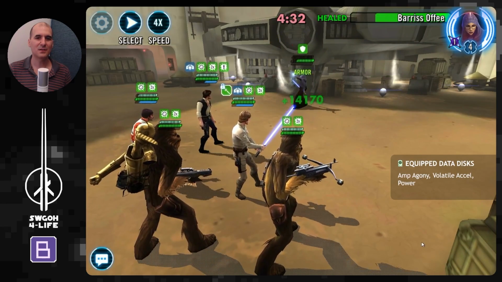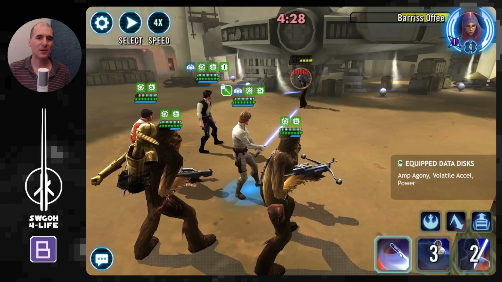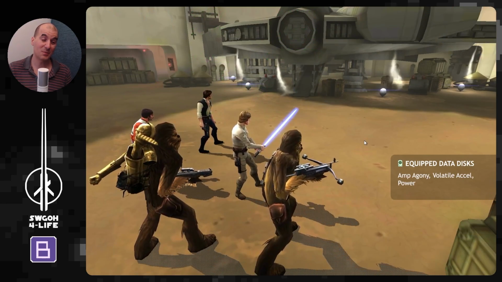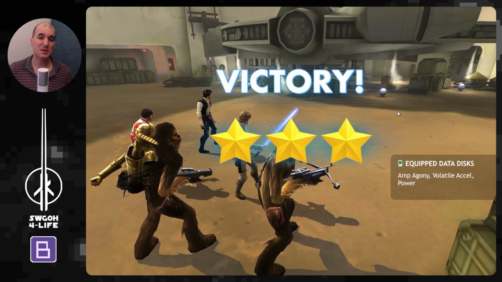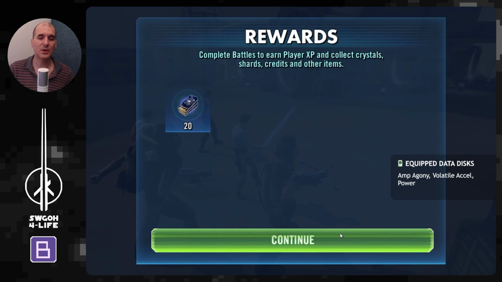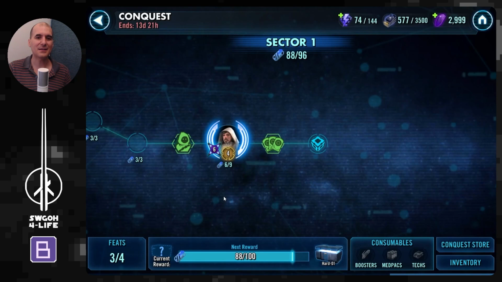The AoE here wasn't enough to finish off Barriss. A couple more hits there, and obviously Threepio and Chewie is a droid, so maybe he'll be able to get a kilo or two as well in this kind of team. So definitely CLS along with the Jedi is going to be a great team just to get you through the nodes without using any tanks.